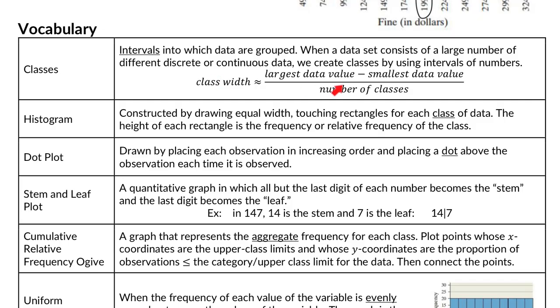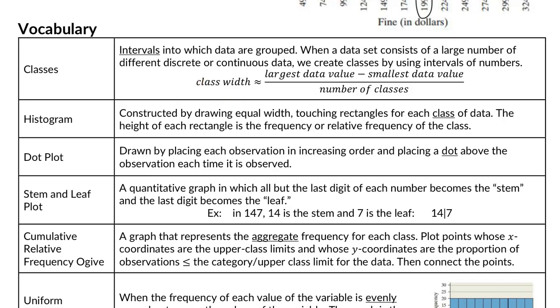To determine your class width, our textbook uses this formula, which is taking your largest data value minus your smallest data value and dividing by the number of buckets that you want. But then after you do that, you just round to an easy number. So when we did the New York fines one, we took the largest fine, subtracted the smallest fine, and divided by the number of buckets we had. I think I got like 23.5. Do I want to actually split it by $23 each time? No, I made a smart choice and made it 25 as the class width. So you would adjust it to an easy to use value after finding this number. This is an approximate class width.